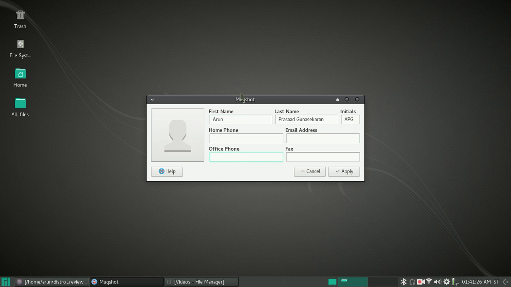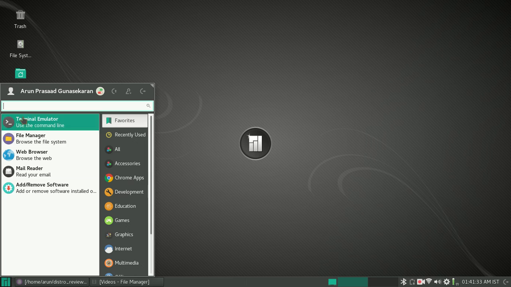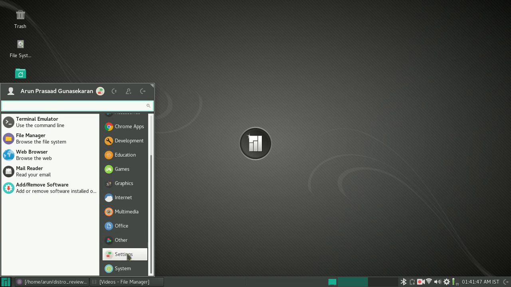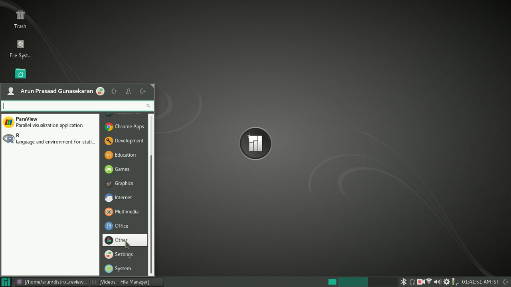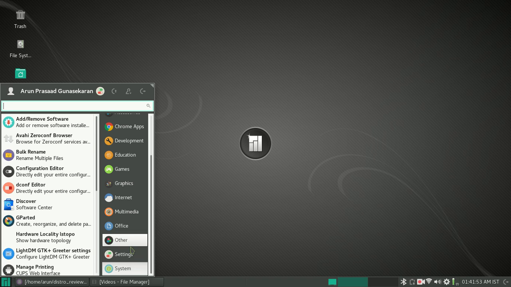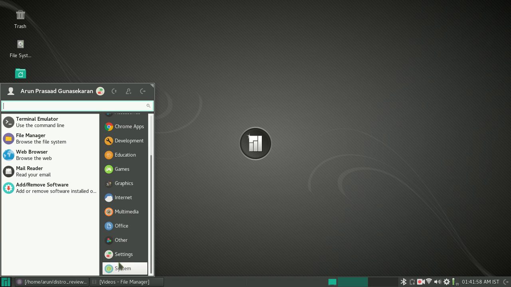So that's just like this will give you a mugshot kind of a view. So this is nice. Once you put the picture properly here, the welcome screen is over here. Instead of having this simple anonymous view, you will get your picture thumbnail coming up. And what else? Along with the system settings, this is where I guess we have to spend a lot of time looking into it. Okay, let's go to the system settings.